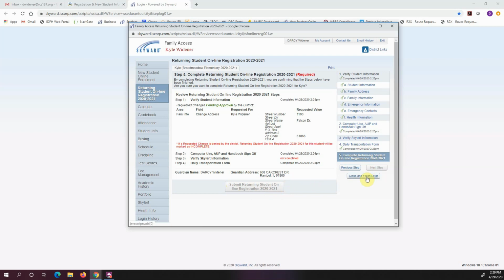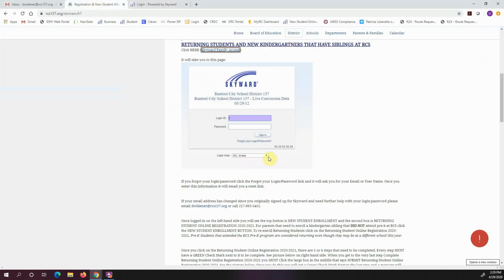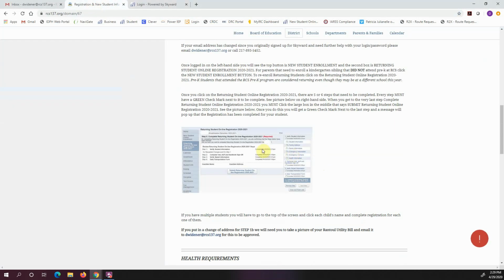And I'll show you on our website, right down here, there's a picture of what it would look like. You would have all green check marks, and you would hit this Submit Online Registration button right here, because you can see we completed all the steps. Submit that, and then you're done with registration.